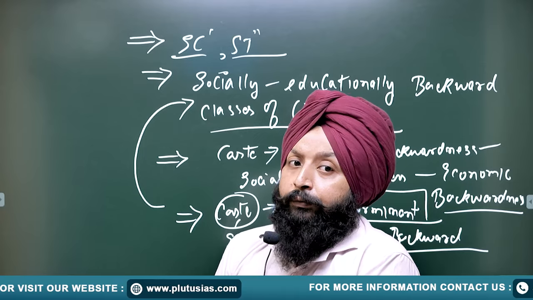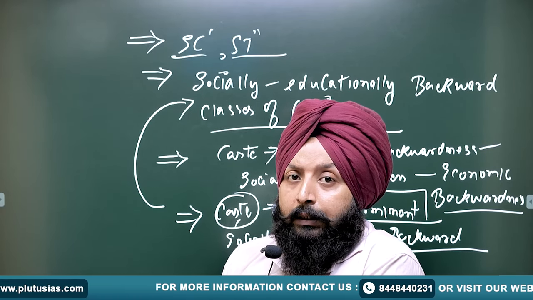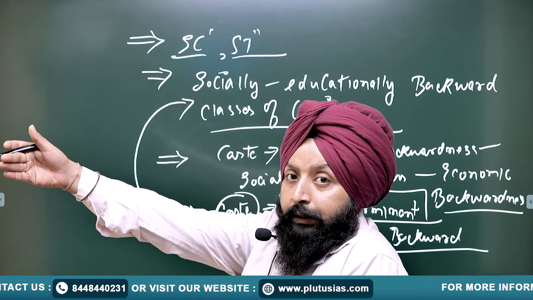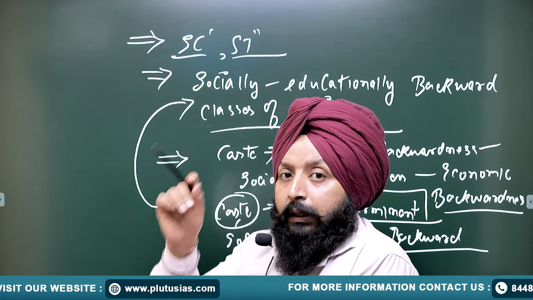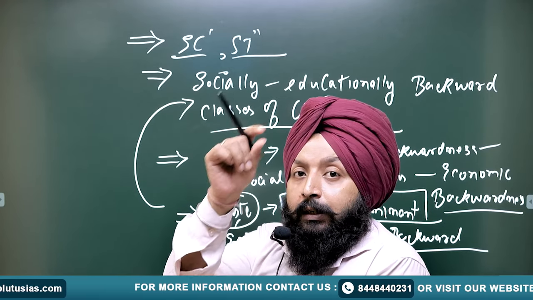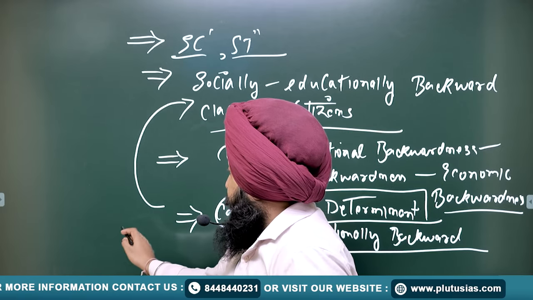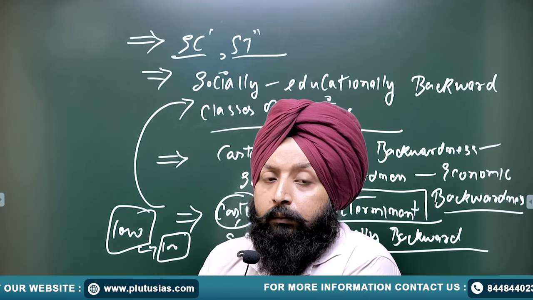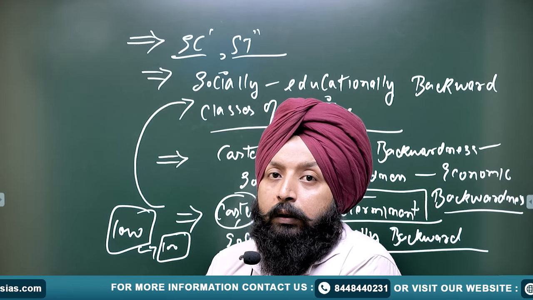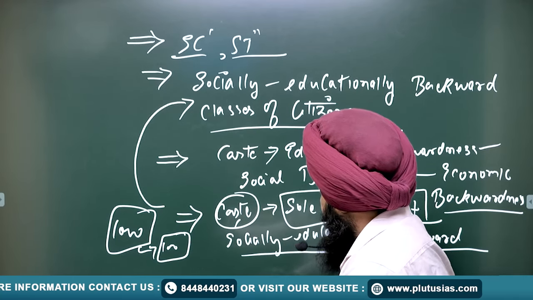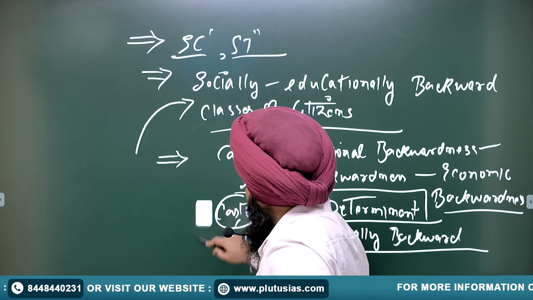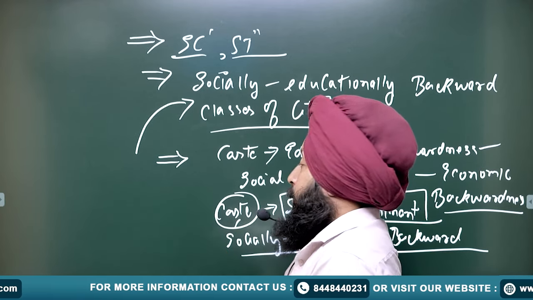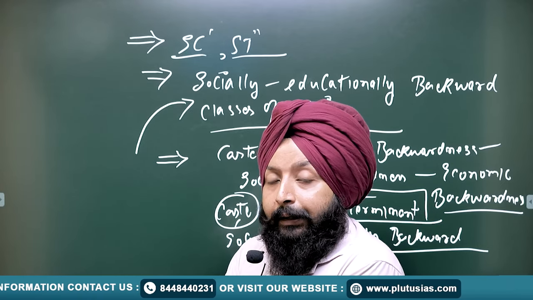Only on the basis of caste itself, the state cannot categorize any caste as a backward class. That means many factors have to be taken into account while categorizing a caste as socially and educationally backward. That can be its educational backwardness. Educational backwardness can be determined by ascertaining the number of people from that caste in educational institutes like schools. So suppose a caste has 1000 members in a state, and among them only 100 are in secondary education, that means it is educationally backward, right? So on the ground of those facts as parameters, the state can categorize a certain caste as socially and educationally backward. But caste alone cannot be sufficient to be categorized as socially and educationally backward.